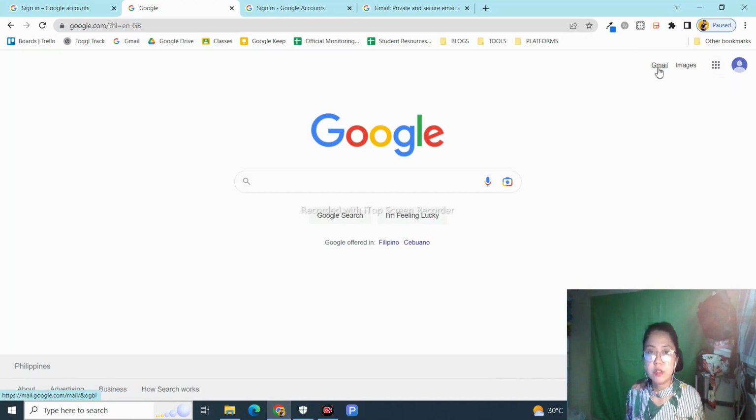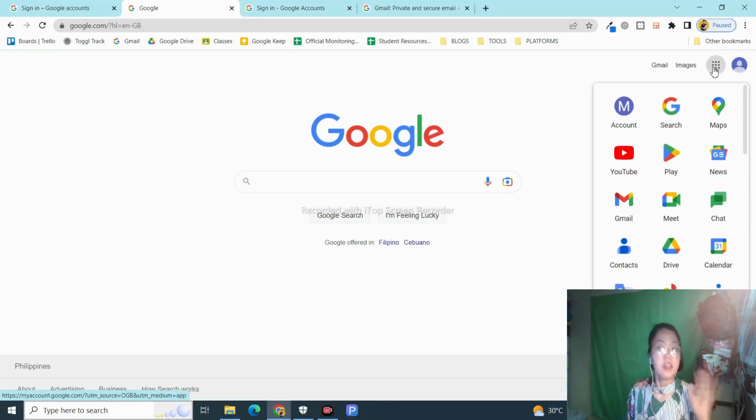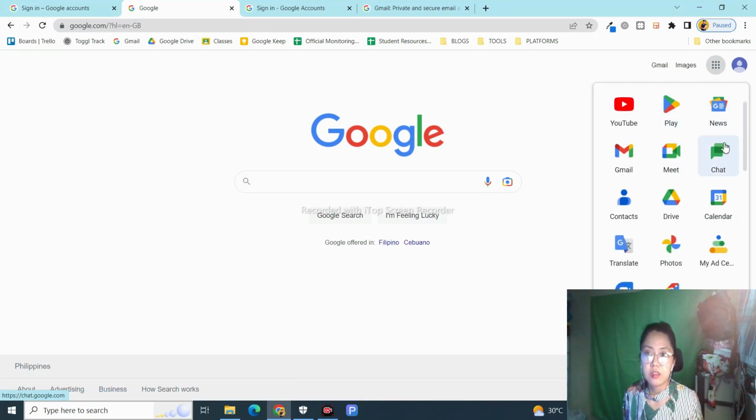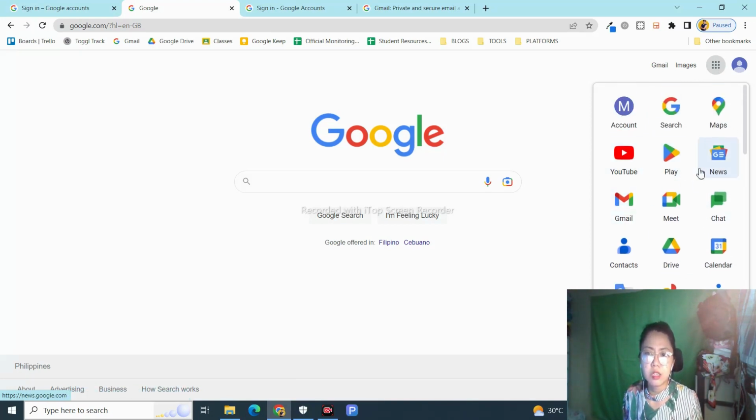Here you have your Gmail. If you click this, it will go to your Gmail account, images, Google Photos. And this is where your profile photo will appear, and when you click it, you will be directed to your Google account. So you have your account, search, maps, YouTube, Play. These are basically what you see on your Android phone, right?